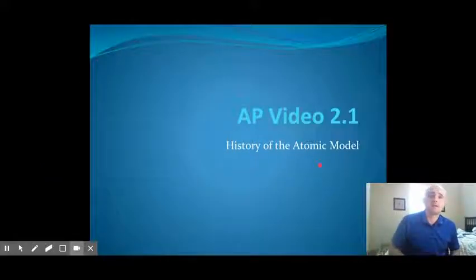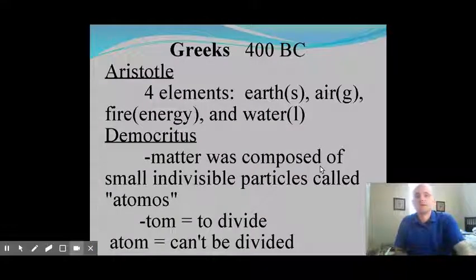This is the history of the atomic model. Slides in gray are not tested, but they're important to get an understanding, so I'll be moving through those really fast. Aristotle and Democritus were the Greeks that lived a long time ago that came up with the idea of the first atoms, but it was more of a philosophy, not really science.